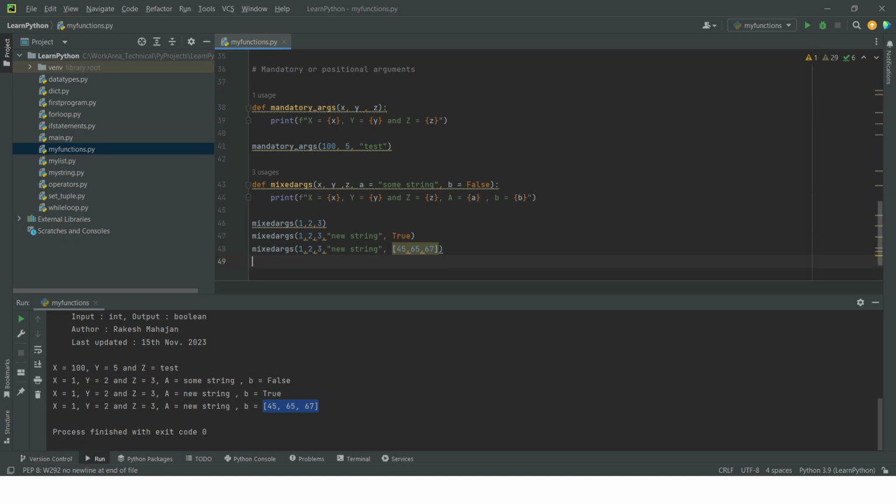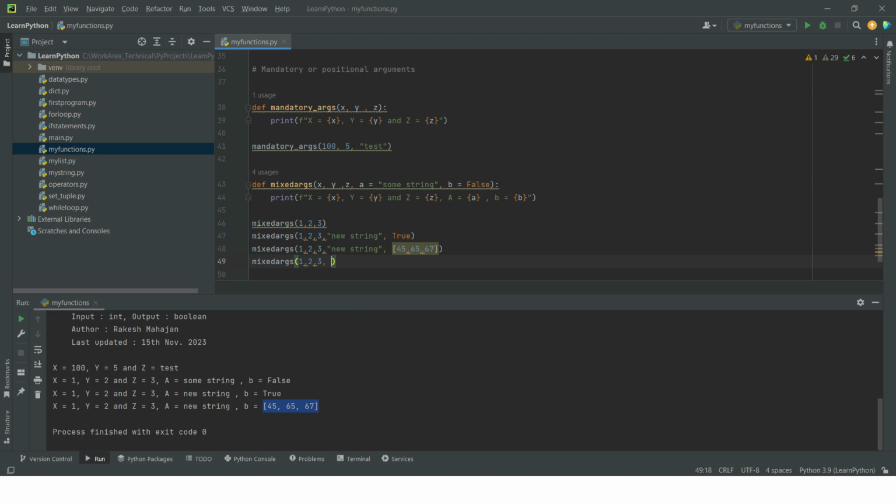Now, what if you don't want to pass A, but you want to pass B? How do you do it? So I don't want to pass this part, but I want to pass a value for B. In such a case, these are my three positional arguments, and they would be assigned 1 to x, 2 to y, 3 to z.